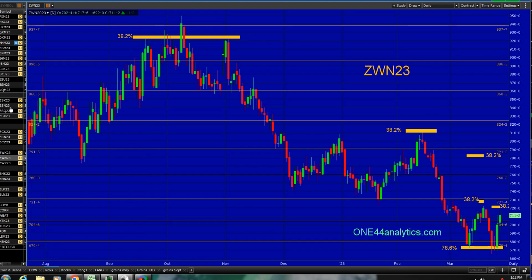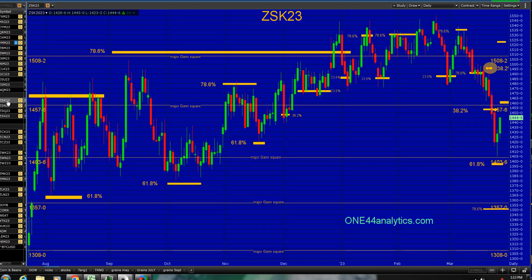So now here, going back to what I mentioned last time, we were right up in here when we said the beans had just hit 78.6, and the target initially was 78.6 the other way, which was 1492. As you can see, that level was taken out, and it did indeed end that move, again just as it did in the cattle and many other markets. It's just a level you have to pay attention to all the time.